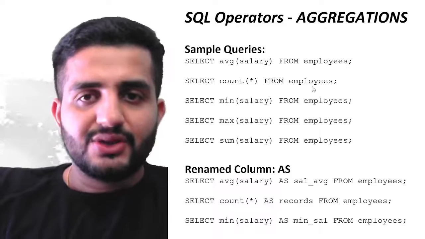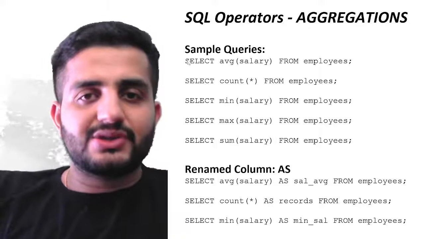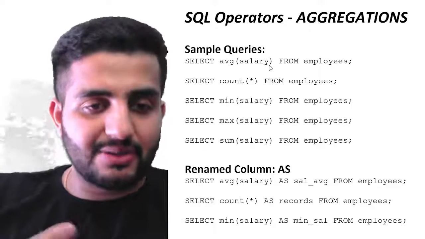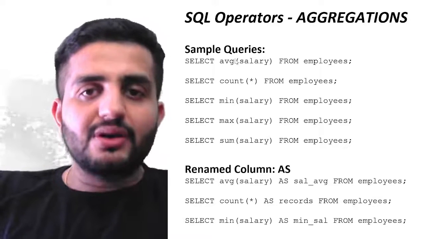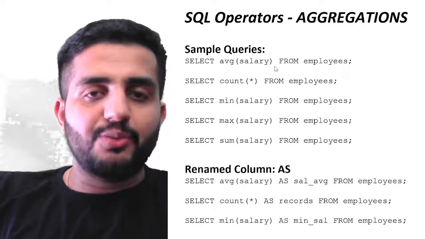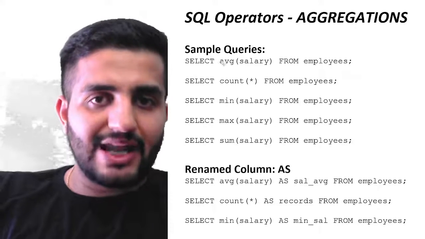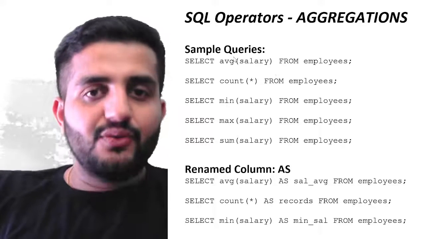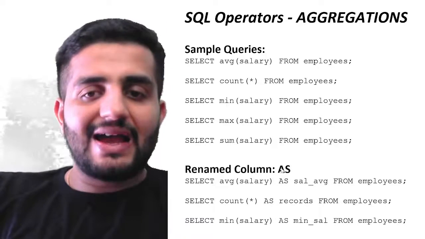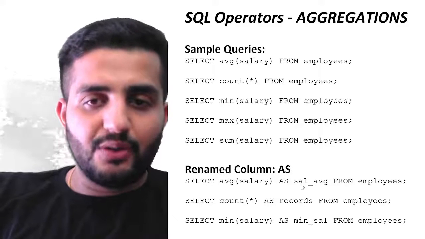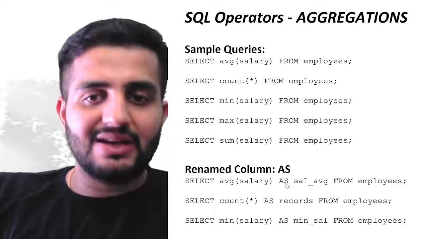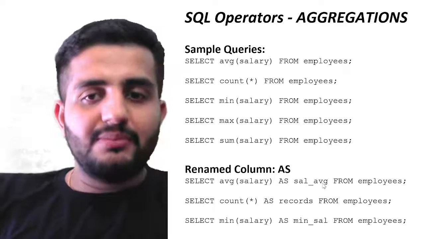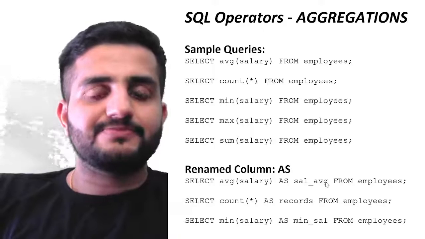You can do this. So can you see this? So I've mentioned it here straight away. So can you see when I do this, select average salary or select distinct last name, something of that sort, right? So the output column name will change. The output column will be having this as your name of your column, AVG bracket salary. But if you want to rename this, you can rename it using the as operator. Okay, so the output will now be, this average salary has been renamed to sal underscore avg. Okay, so now the output column name would be sal underscore avg.